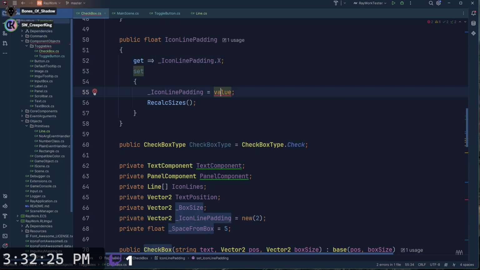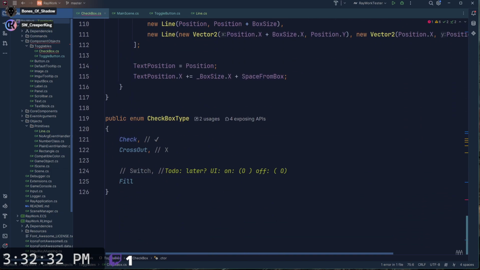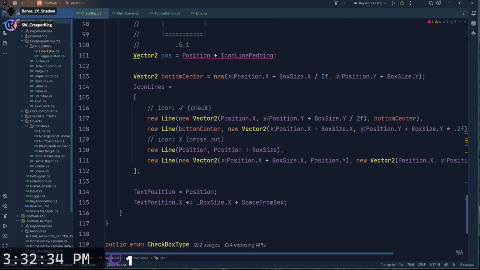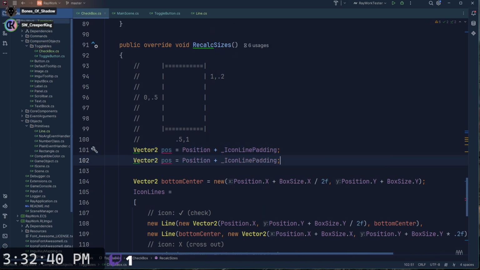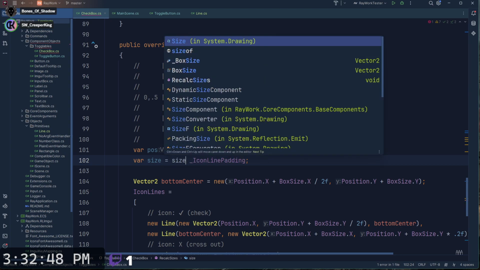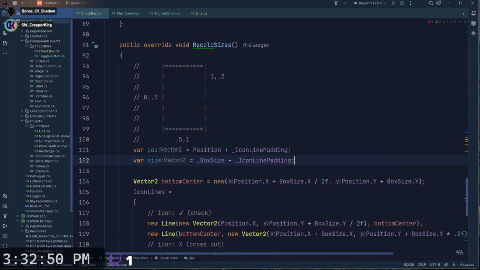Dot X and then new vector 2. Icon line padding and then size is the actual size, box size minus the line padding.